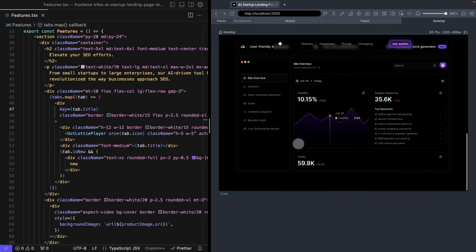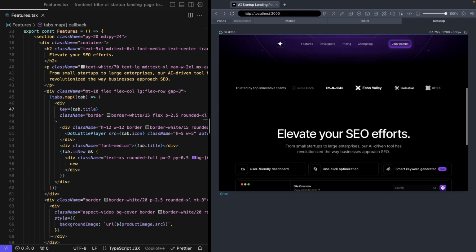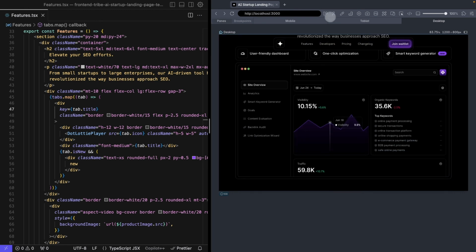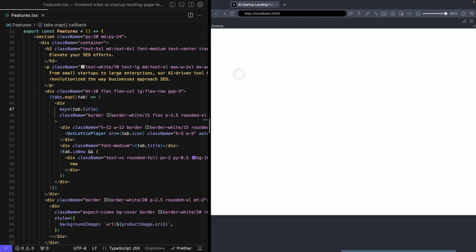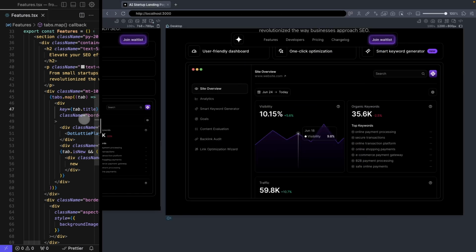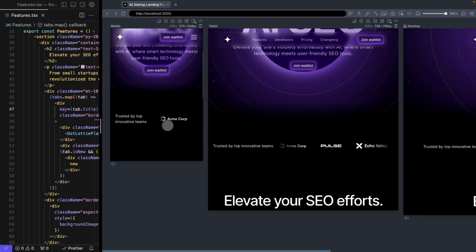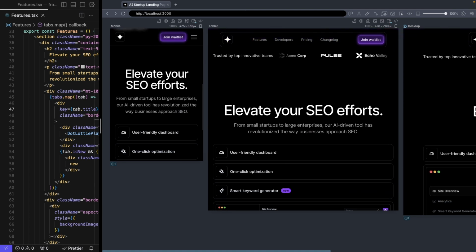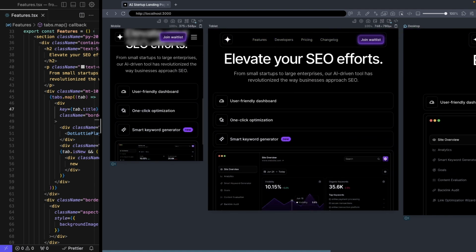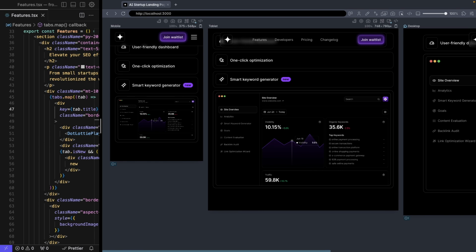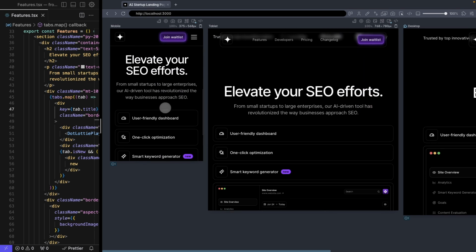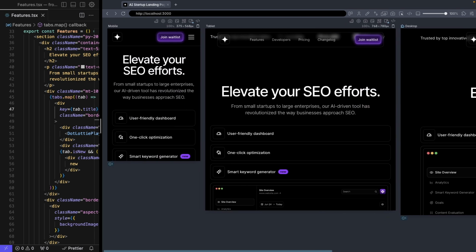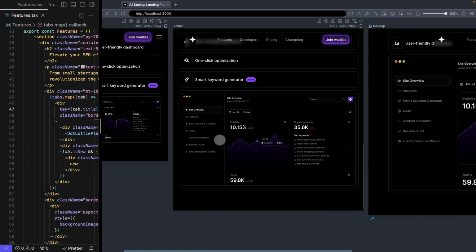I'm not seeing anything else that needs to be done, so let's go ahead and take a look at our horizontal view. I'm going to pull my browser all the way out so that we can take a good look at this section from all different angles, make sure we have all of our responsive views tightened up, and I'm just going to make sure that we also didn't break anything as we were building our responsive view. So everything looks good on the mobile view. It's looking great on the tablet view as well.